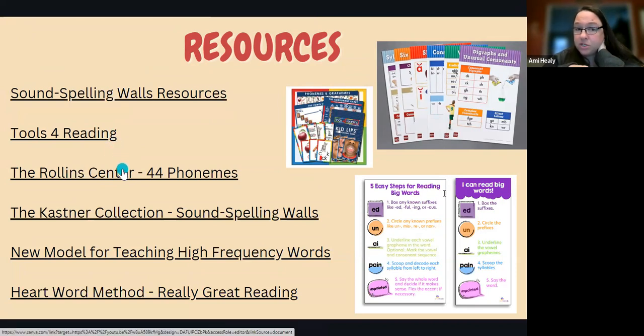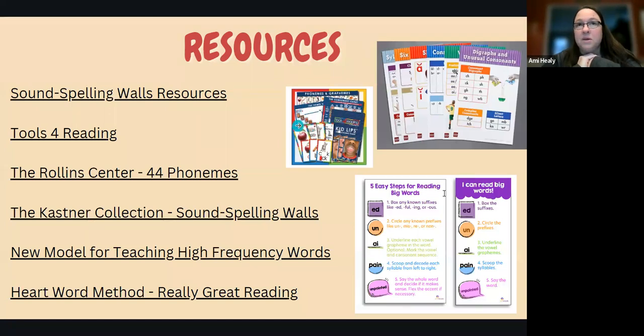You see the picture to the right with the kid lips and the mouth pictures and sound spelling cards. They sell all of those. They sell, what's the Soundwall Solutions program. But they also have free resources in there for teaching, instructing with sound walls, and also some other things. So when I talked about those instructional posters, there's some resources in there that are free, and some tools, some example lessons, a lot of great stuff.